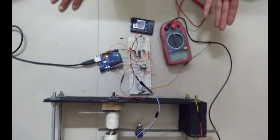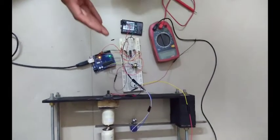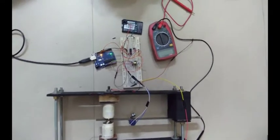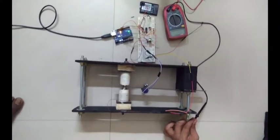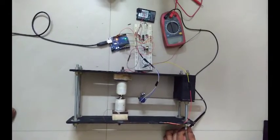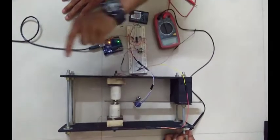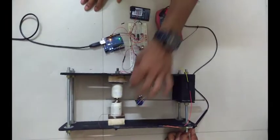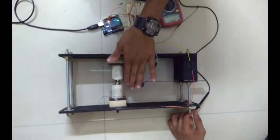If you look at the theory of vibration energy harvesting, you'll find that maximum energy is produced at resonance. That is when the beam is vibrating at its first mode, and the excitation frequency matches the resonance frequency of the beam. That is, we are using the first mode vibration over here, first mode excitation, where the maximum amplitude of motion will occur at the tip of the beam. You have these magnets here, as you can see, and the beam is a cantilever, and that is the stiffness.